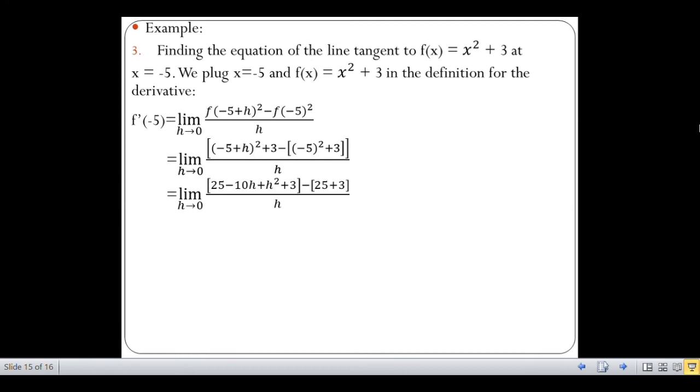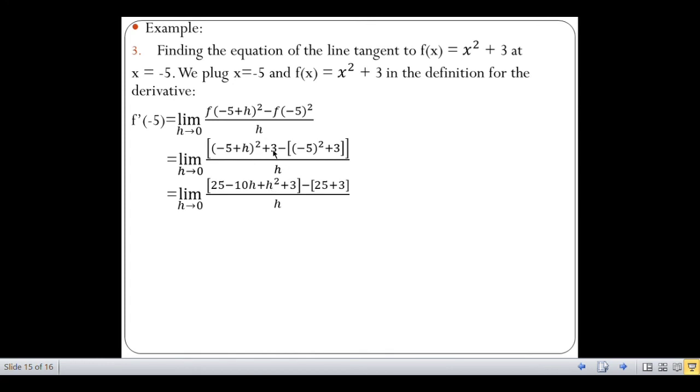So, the FOIL method, you know that already, right? I taught that in our previous lessons. So just take negative 5 plus h times negative 5 plus h. The FOIL method for that is 25 minus 10h plus h squared. Okay, so negative 5 minus 5 gives us negative 10h. Then negative 5 times negative 5, we have 25. And h times h, we have h squared.